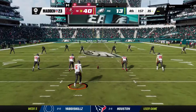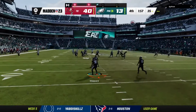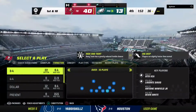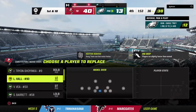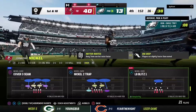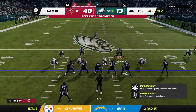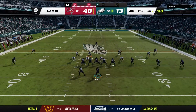Out is the kickoff unit as they run up and send this one away. A short kick taken at the 18. And they've got it up past the 35, so pretty good starting field position. Let's go now. Already at the line, this Philly offense set to go. Where we stand right now in the 4th quarter, this one pretty much out of reach.